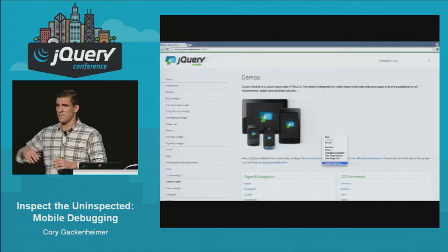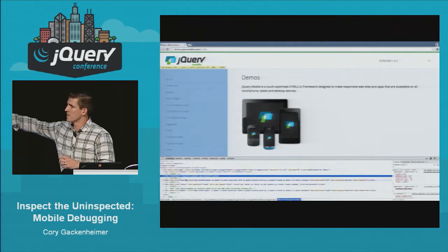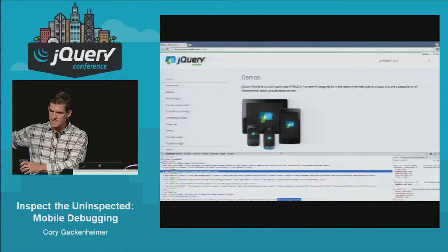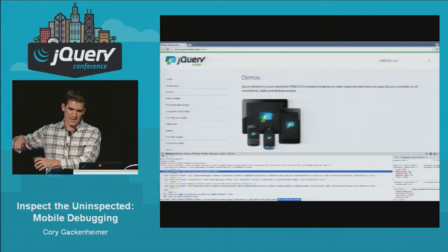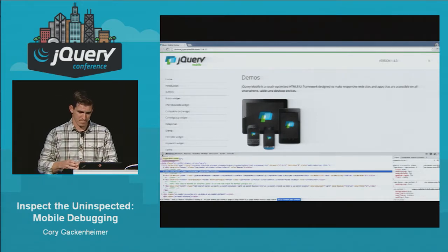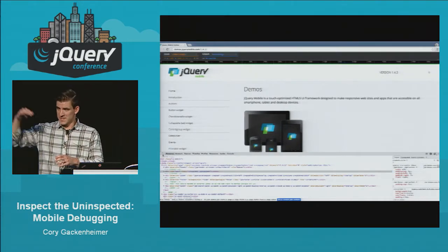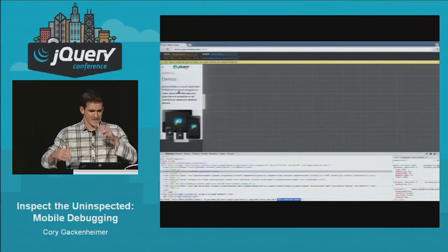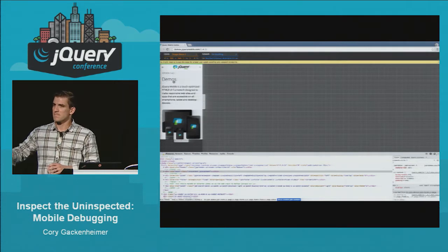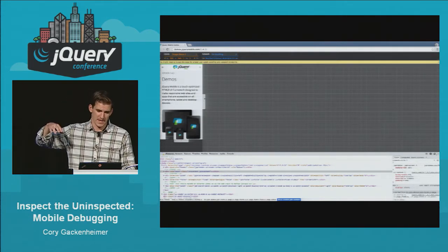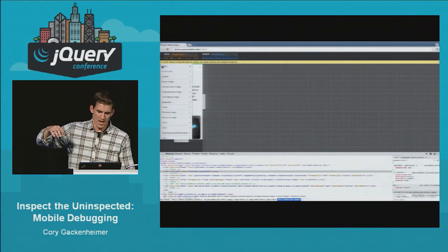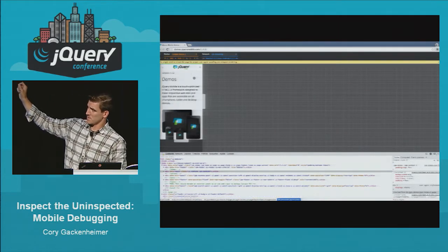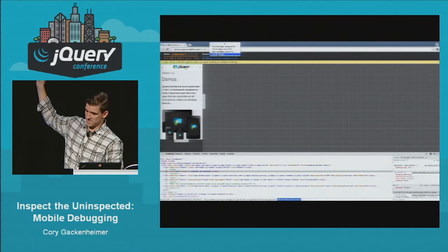So here you go. You open the inspector, and down in the bottom, you'll see there's this little phone-shaped thing, and that toggles this device mode. You click on that, then you can select your device, and you can change your device from there. You can also rescale it, so change your responsive size, so you can make it some arbitrary size.